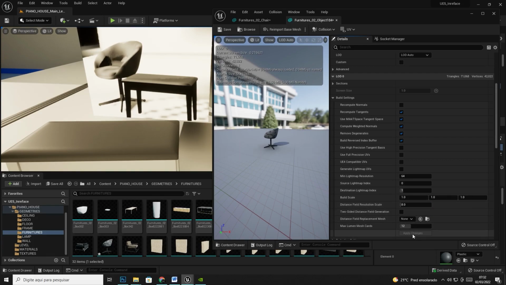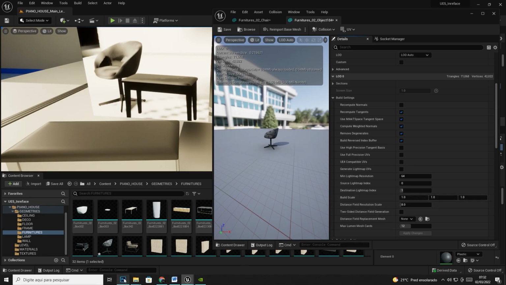Okay, but you have to keep in mind, the heavier your object is, the more polygon count, the resolution of the texture, maybe it's going to take a longer time to process depending on your GPU and the amount of polygons. So maybe when you click on 8 here, it's going to take a longer time to process.